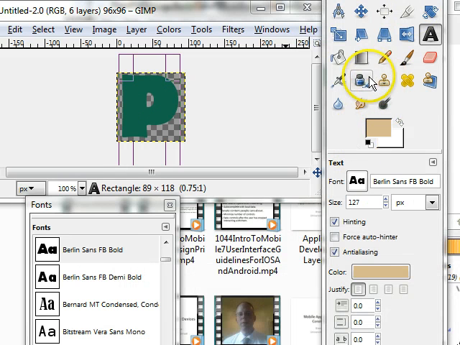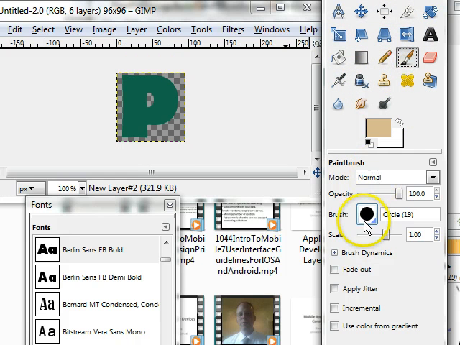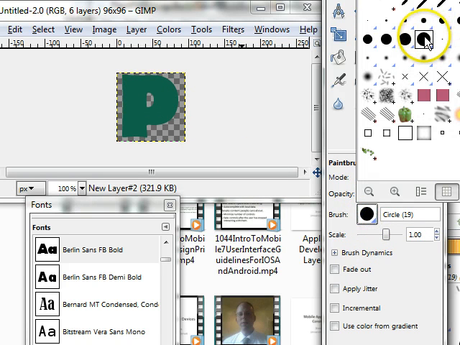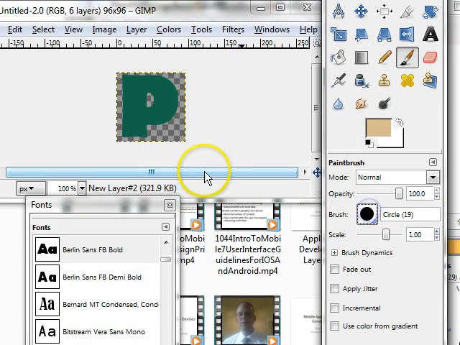Okay. So I click on, there we go. There's my brush with my bullet. And okay, I want a bigger circle than that. Let me see if I can get a bigger circle. That might be as big as it comes. There are a couple other tricks I can do, but we'll go ahead with this circle.